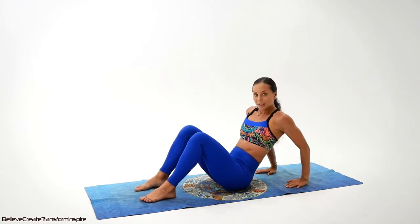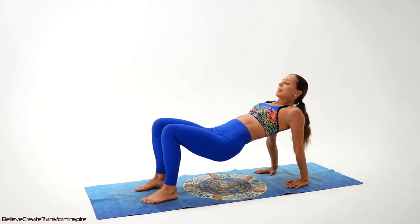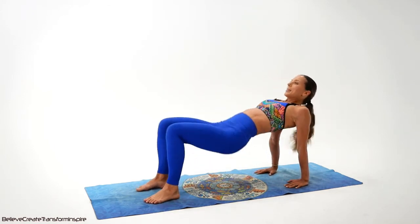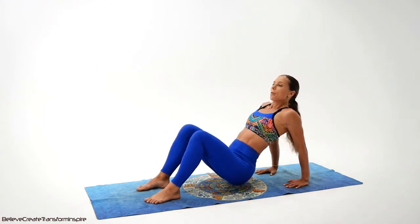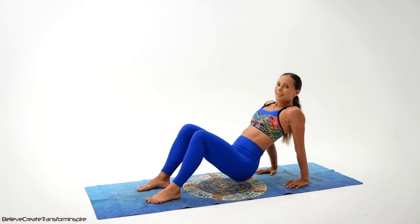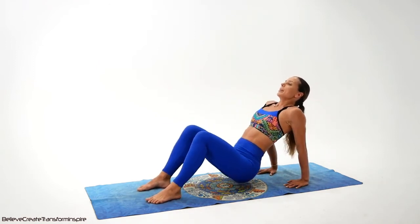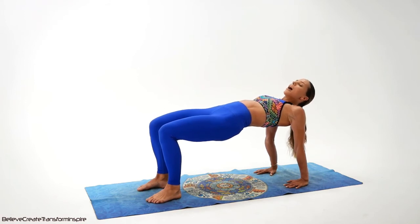Take your hands behind. Our last exercise is hip lifts — active abs, full tabletop. Not the weak one, but the full one. And reach. We're ready. 16, 15 — exhalation and exertion — 14, 13, and up. Feet flat on the floor. Exhalation, contract the belly. Don't forget your belly contraction will contribute to the fat loss in your abdominal wall. And up, guys. We have only eight — stay with me — seven, six, five, four, three, two, and only one left. We're going to hold it together. Stay with me. Hands flat, feet flat — all four points supporting that body weight. Abs in, glutes connected. We have only four left, three left, two left.